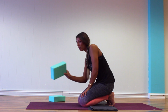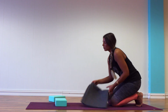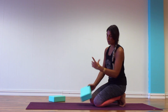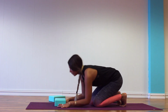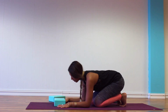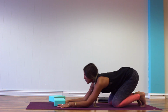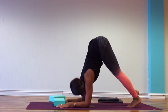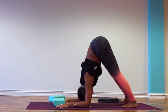So maybe you want a block for your next dolphin. I forgot to mention that earlier. So you can place a block between your thumb and index finger, creating an L shape on either side of your block. Spread your fingers wide to the floor, pressing down. This is a nice foundation for shoulder width here, for practicing pinchas and all the other fun arm balances. So come into your dolphin, walk or press your hips up, and walk your feet in as far as goes today. Again, really press up and out of the elbows and shoulders.